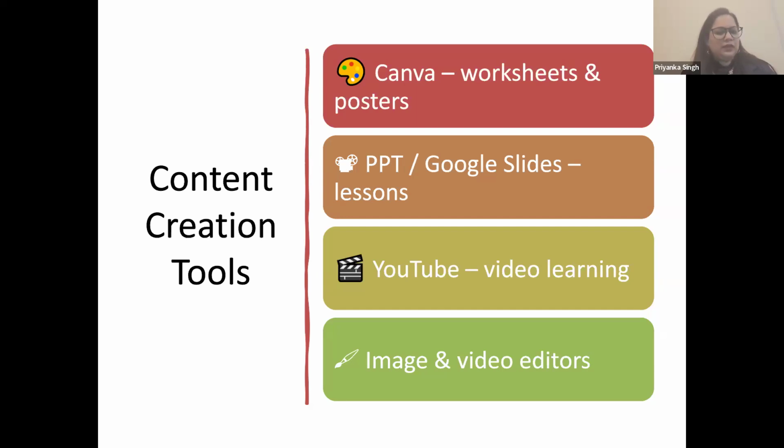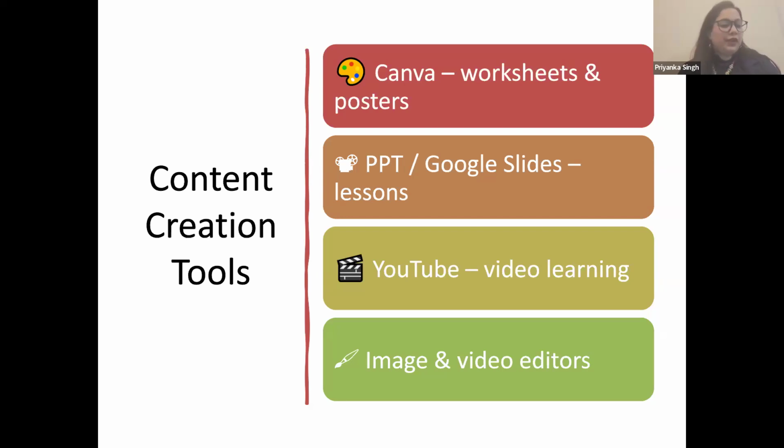You are a maths person. You want to create a content. You want to do something using the tech and math. Use GeoGebra for your designing, for your geometry. You can have this tool. For geography, you can, again, have Google Earth. You can have videos. So many videos are there. For any other subject, all these tools are very common. You can connect these tools with your content, with your topic.